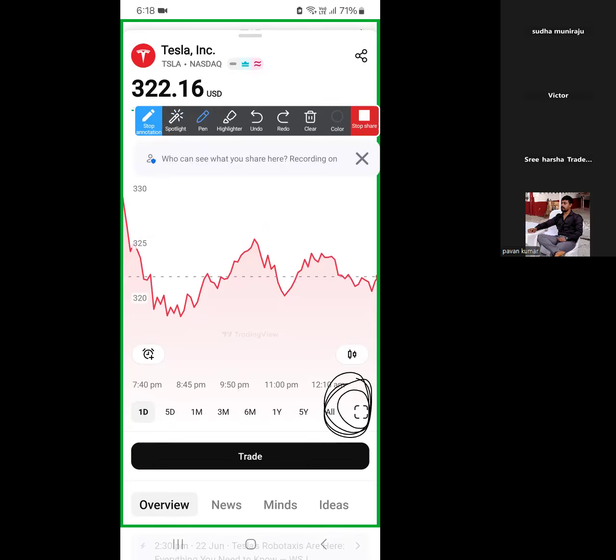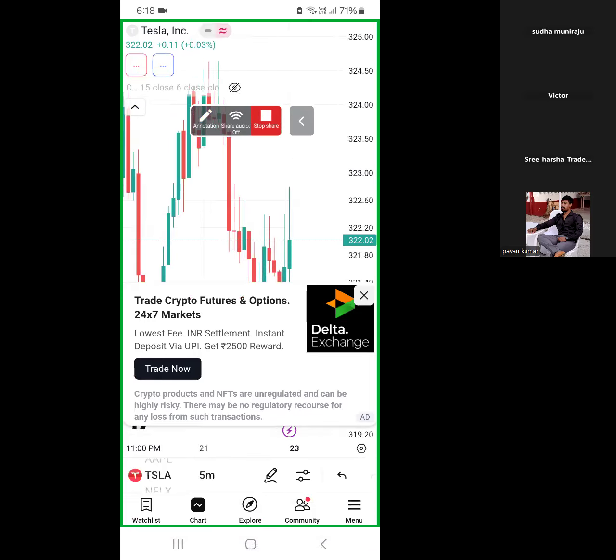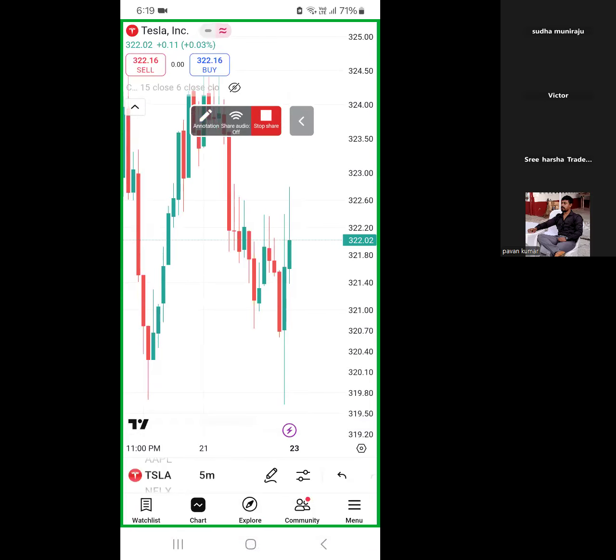Can you see that a square box kind of thing is coming? You have to come here and click on this. Once you are able to click on this, you get something like this. All of you are able to get this.